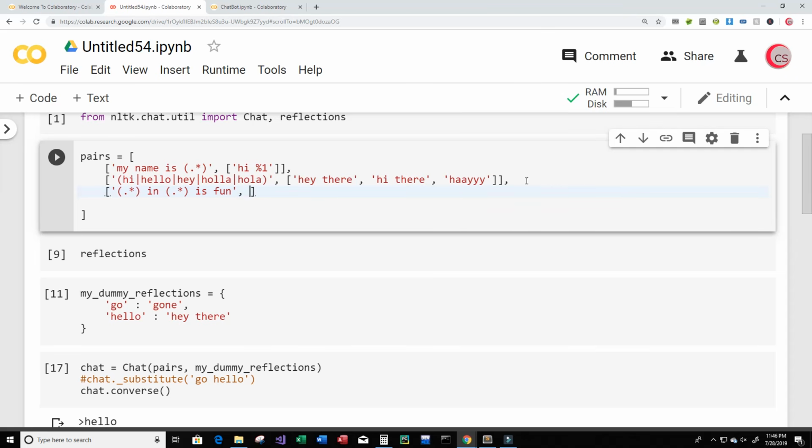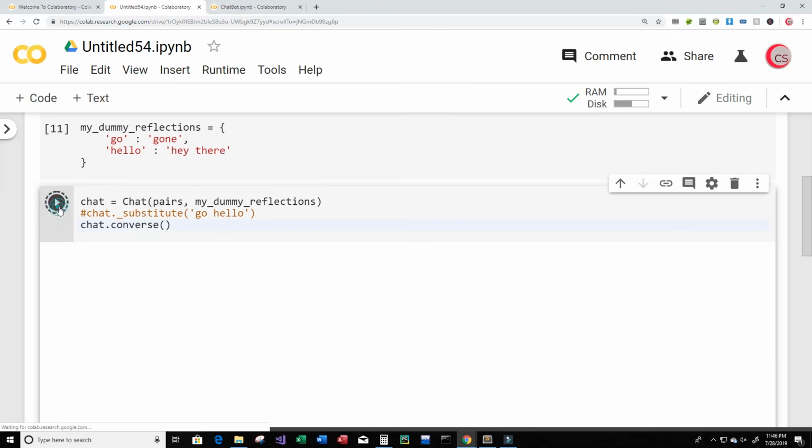And so the response will be %1 in %2 is indeed fun. So this %1 corresponds with this expression, and the %2 corresponds with this expression. So let me go ahead and run this.